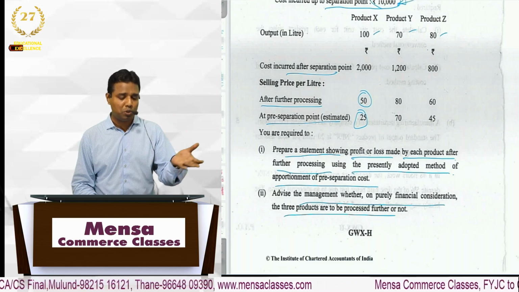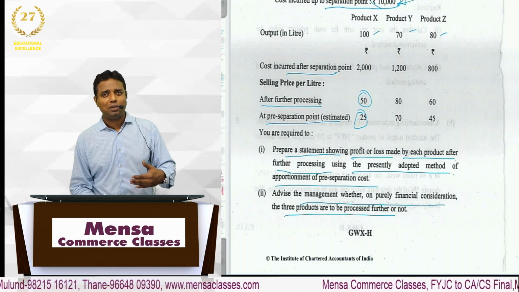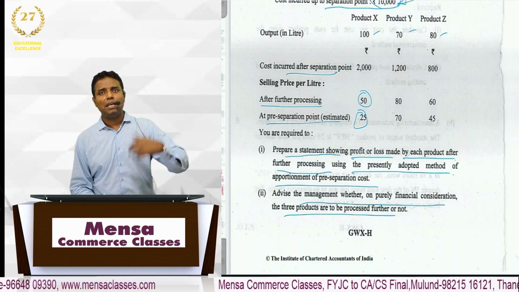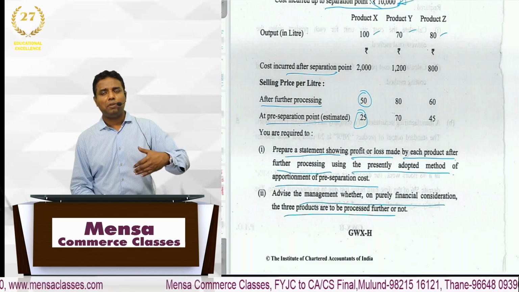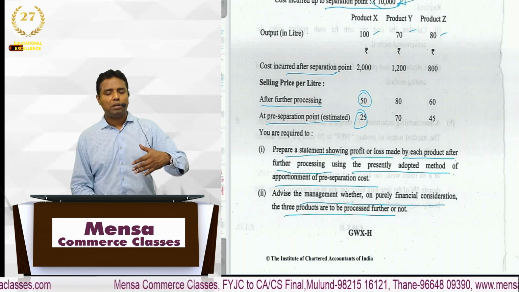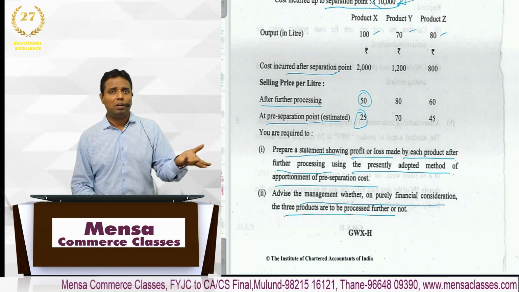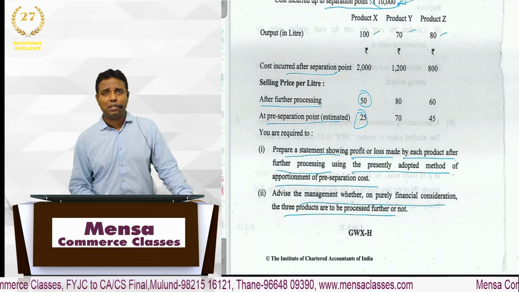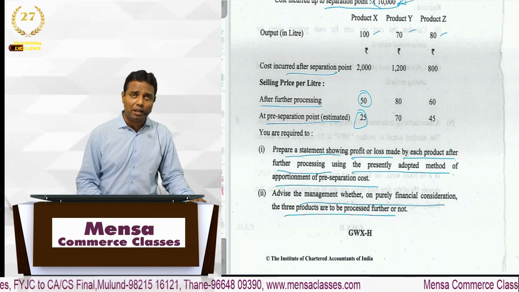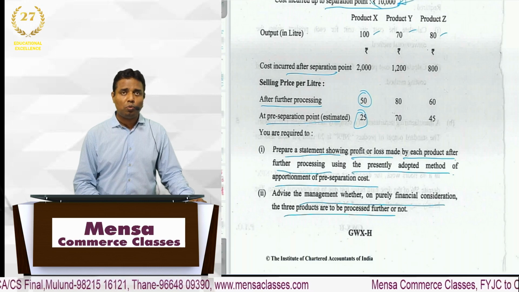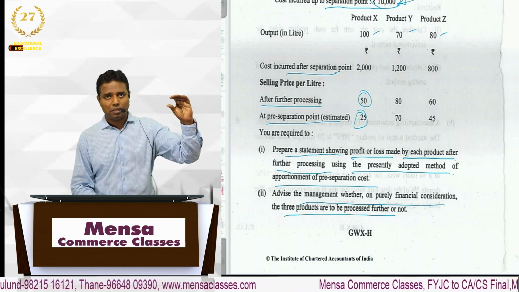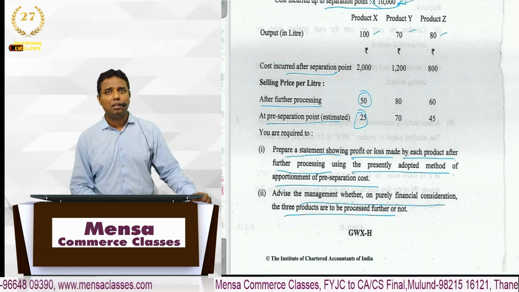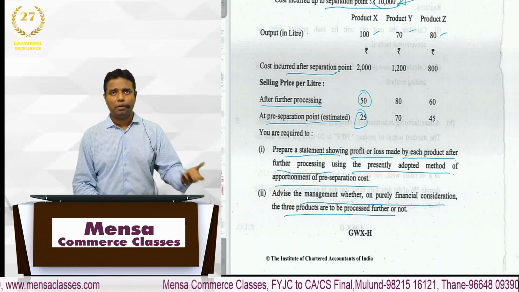So after further processing, what is the profit or loss to be earned? That we are anyway going to do it as sub question 1. So sub question 2, in that we'll add on, if I sell it at the separation point, what is the profit or loss? Then I'll compare. If I sell it at the point of separation, what is the profit? So wherever it is more, we'll pick that choice. Right? So let's first do it after separation. That is sub question number 1. So we'll have the sales minus the joint processing cost minus the additional cost which we are going to incur. You'll get the net profit or loss.